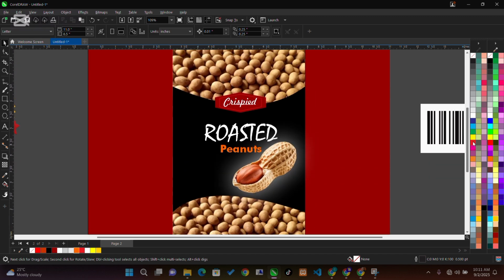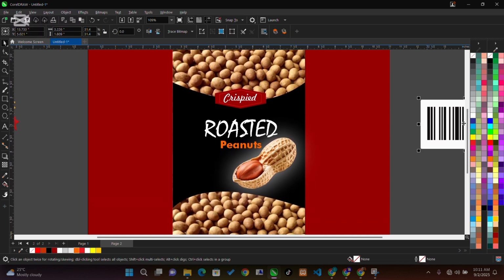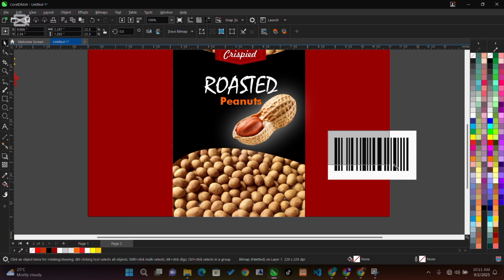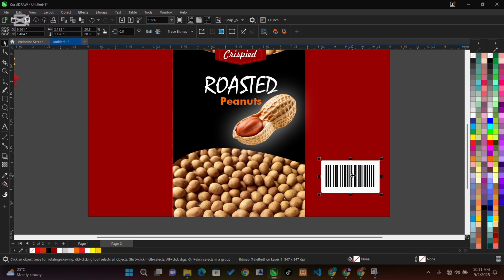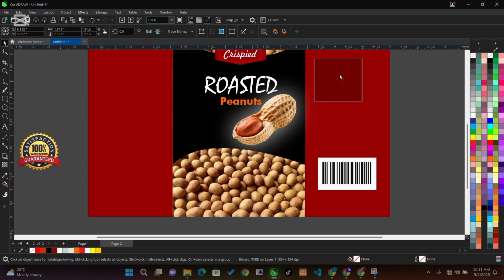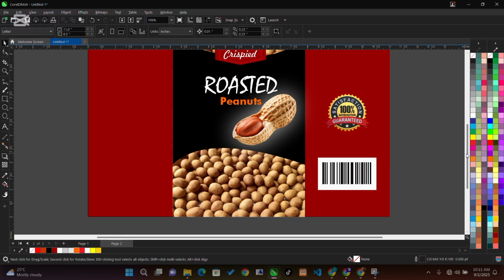We are almost done with this section. So see what I'm trying to do here, and then after that, start bringing in your element. This one, you can place this one down here. You can place this one down here, your barcode, and then you can place this one down here. All right, this is becoming beautiful.